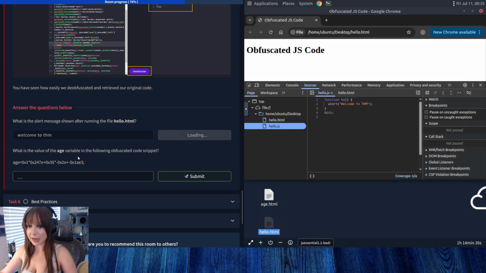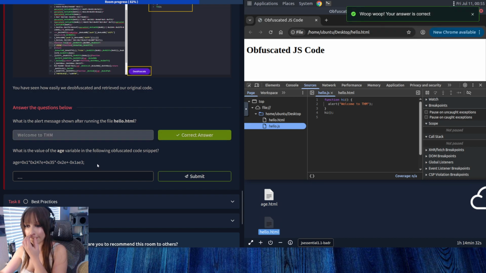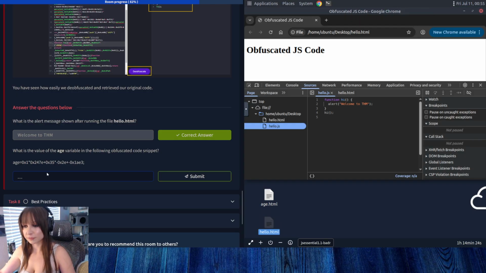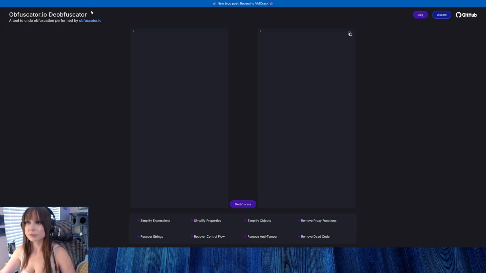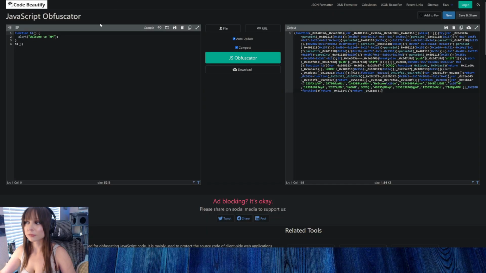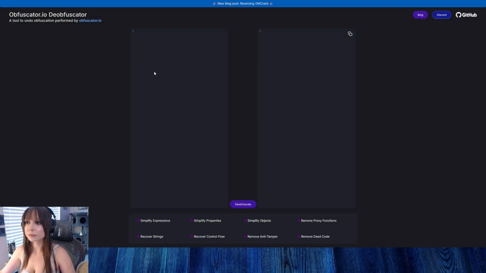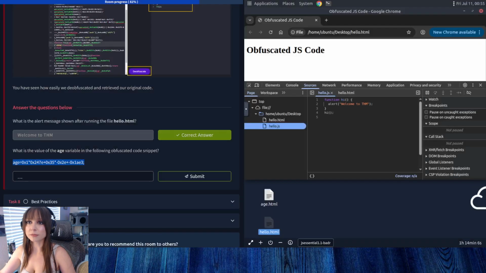What is the value of the age variable in the following obfuscated code snippet? 21.